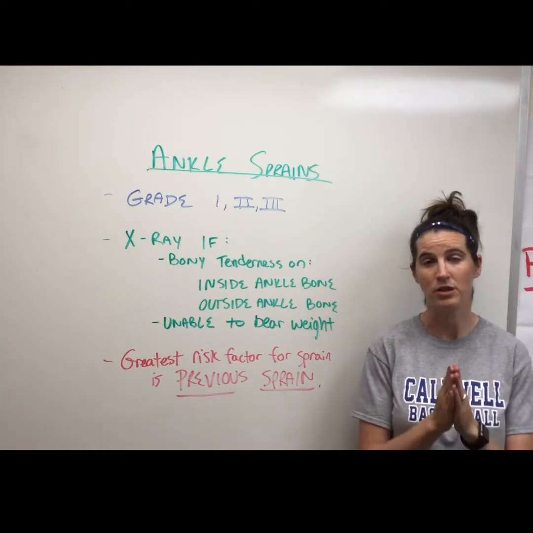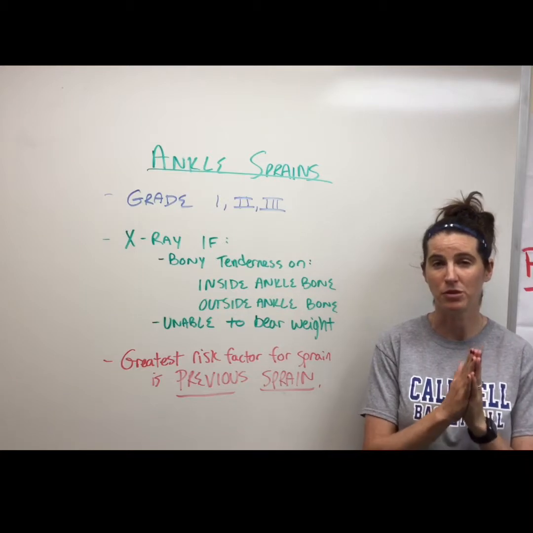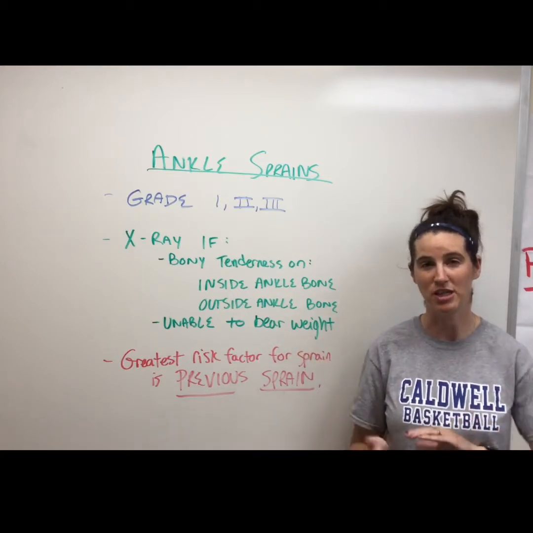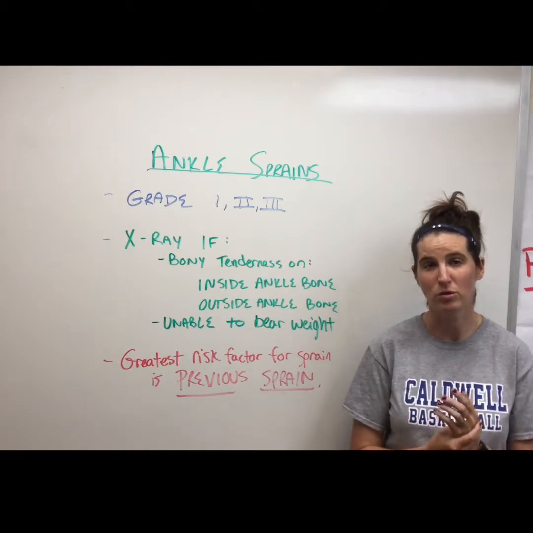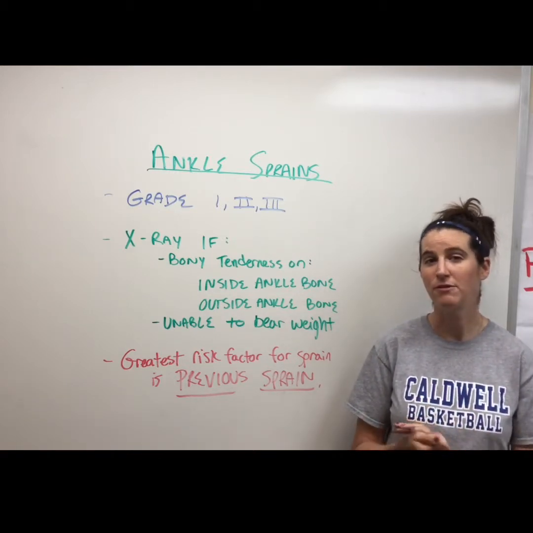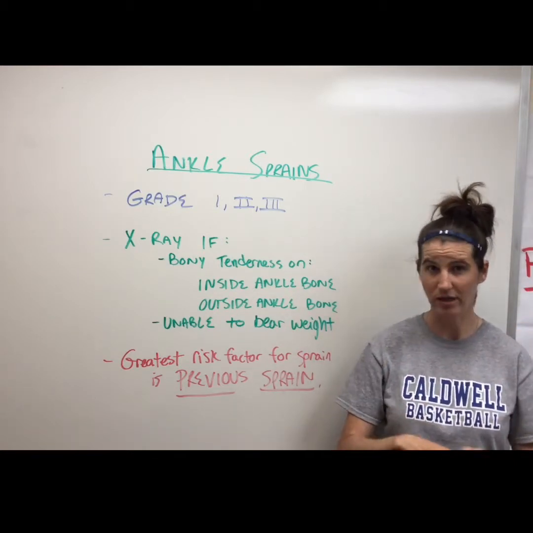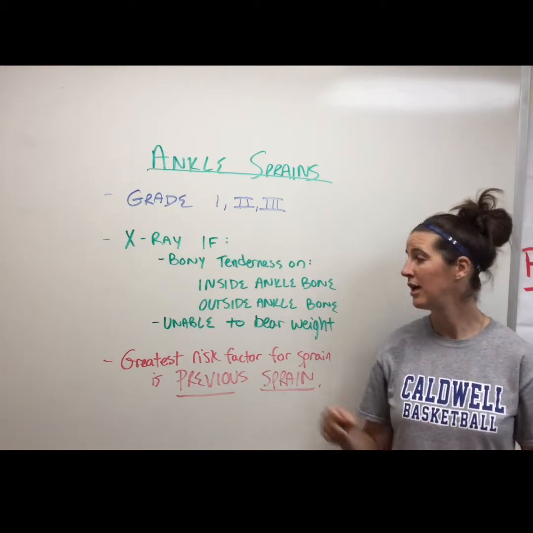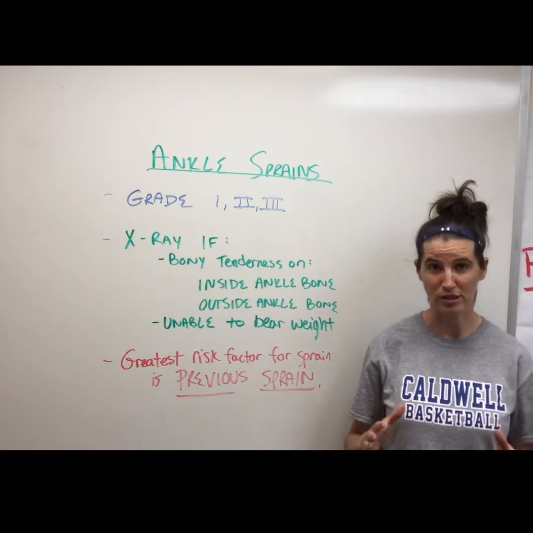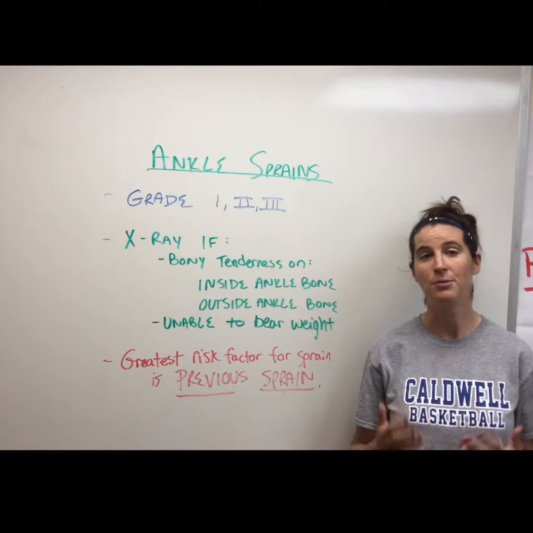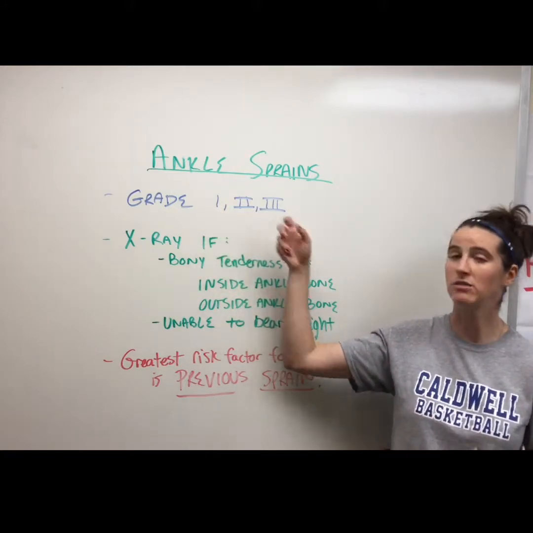Okay, that's what's called the Ottawa ankle rules. There's really good sensitivity on, all right, this thing might be broken, let's not take any chances, let's go to the emergency room or urgent care and get it looked at. If you can poke the inside and the outside and it's bearable, it's uncomfortable but it's not unbearable, and you're able to put weight on it, those are good signs. Okay, probably don't need an x-ray, probably not a broken ankle, probably more of one of these grades of sprains.